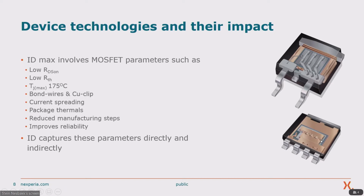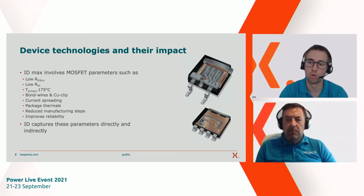And reliability becomes very important. In case you have solder voids, you want good reliability and a low amount of solder voids so that it doesn't impact your MOSFET. And an ID parameter is a parameter which can actually highlight many of these different things. It's usually the weakest parameter which will limit the ID max rating. Now, it's important to keep in mind that for LFPAK, it's still important to have a good amount of copper both on the drain and on the source to help the device wick away heat.